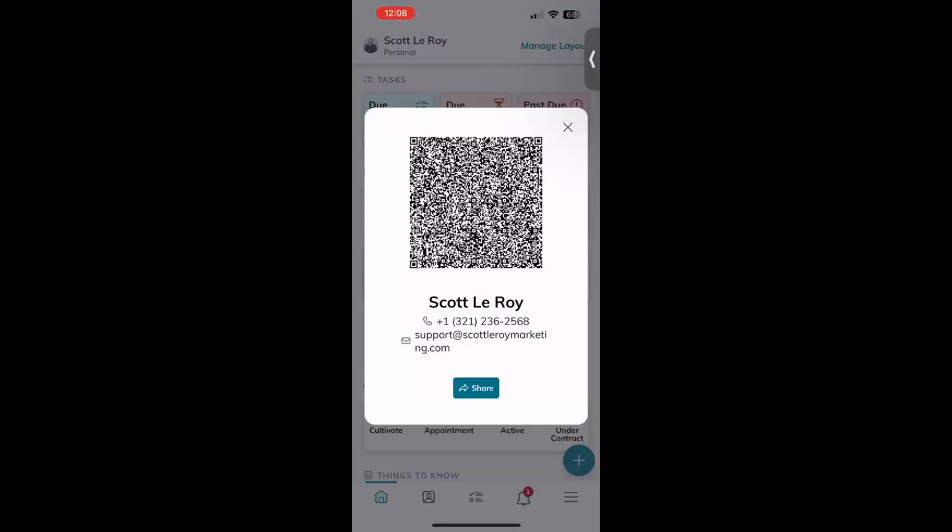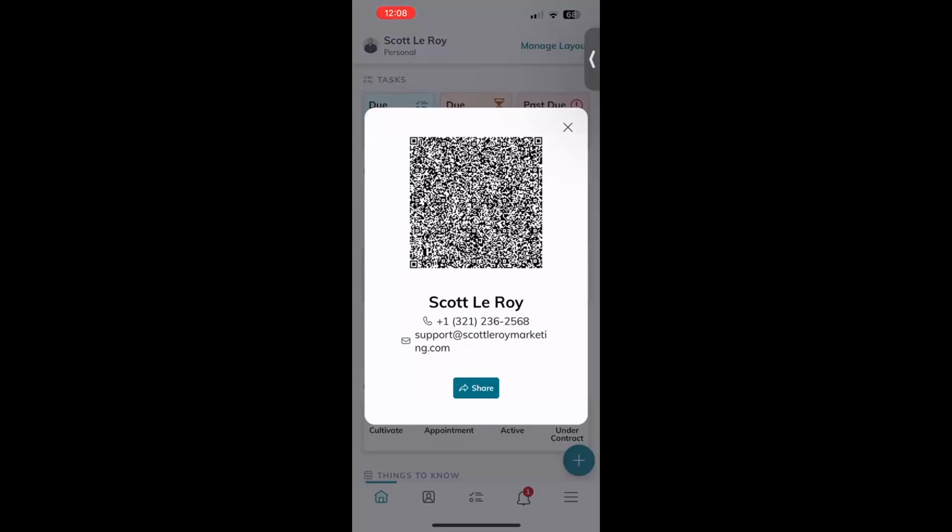Unfortunately, with this digital business card, it does not include a headshot. That's just not something that it currently allows for. But it is going to share your name, your phone number, email, your basic social media accounts, things like that will be shared. And those can be edited within your marketing profile of Command.